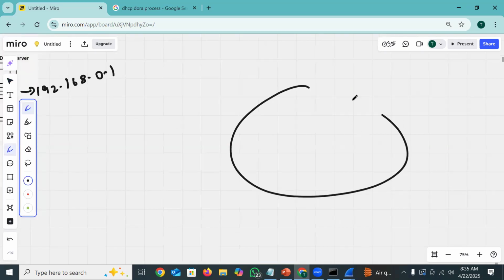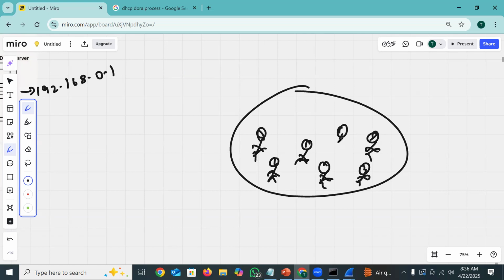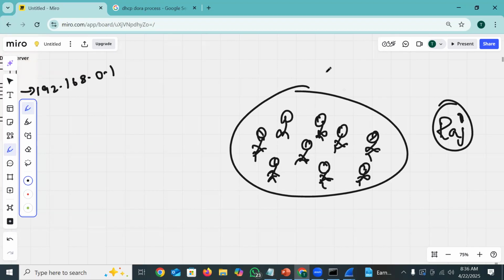Imagine a situation where we have an auditorium or a class where we have many people inside. Let us consider around 50, 60 people in this room. Among these, we have to meet one person. His name is Raj, let's imagine. We want to meet Raj, but we don't know who Raj is among all these persons. We're going to meet him for the first time. So what are we going to do? I'm entering this room and announcing the name Raj.